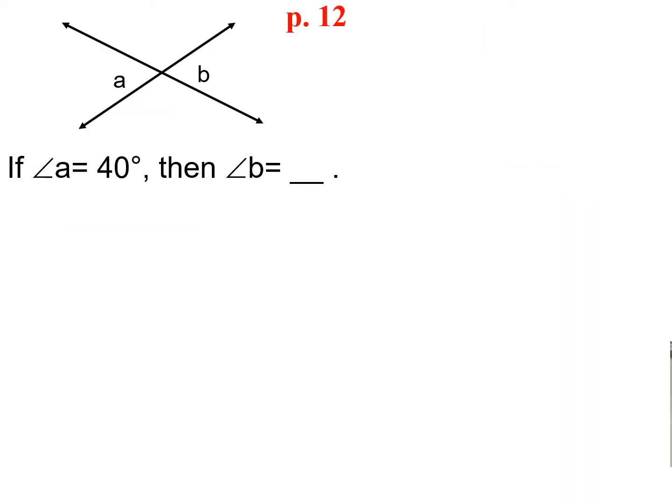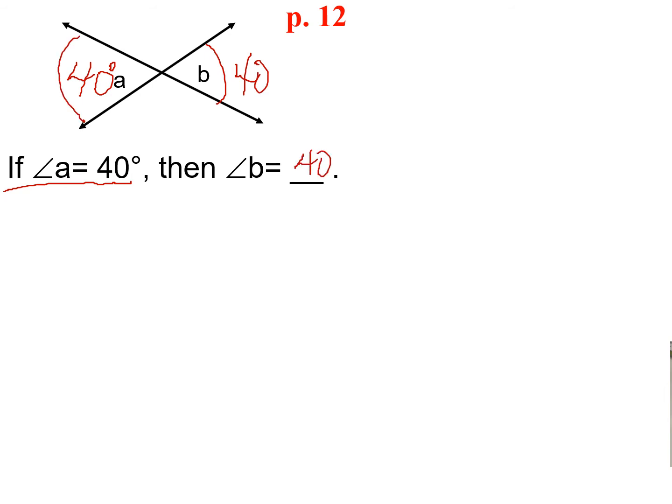Okay, so our first one, and they're going to seem like really simple problems, and they are simple, but the fact is you're not just looking for answer B. This would be the first step. Remember how we were doing conditional statements? And the second step would be to figure out B, of course. So if angle A is 40, we know angle B is going to be 40. And you've already done those, so those are pretty simple.